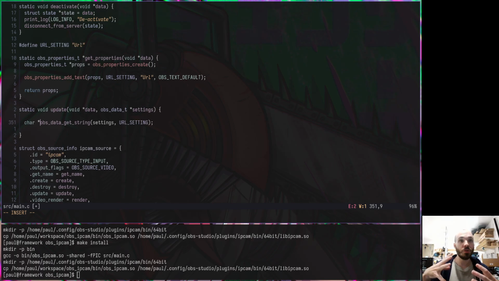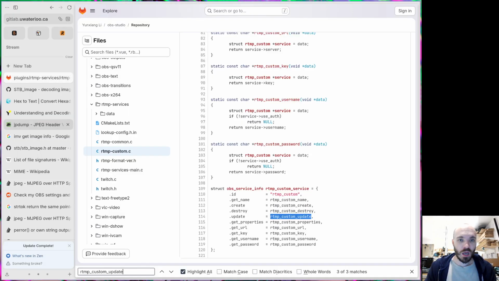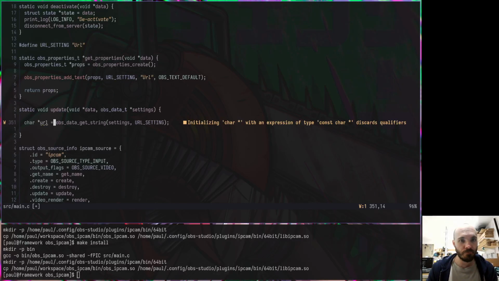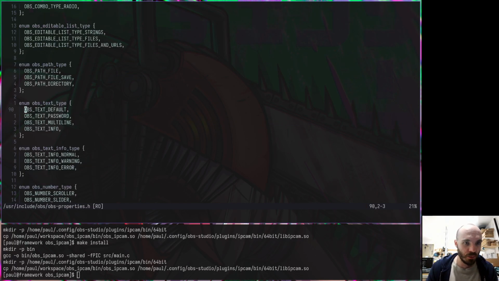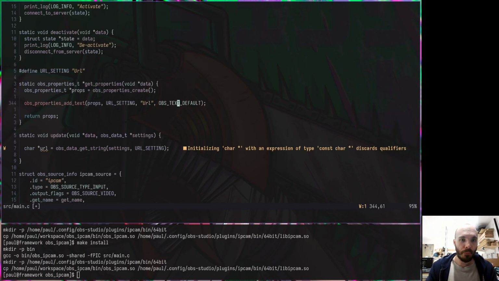In here, what I would need to do is, like, if it's running, kill it, and then restart it. If it's not running, you know, the usual. Char URL equals this. I wonder if in one of the types there is a URL type. Multi-line default info. No, not really. Okay, at least it's here.